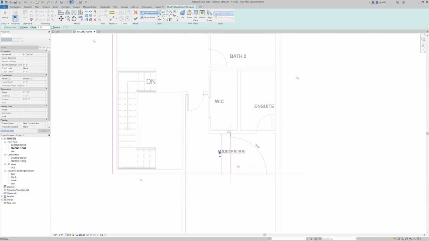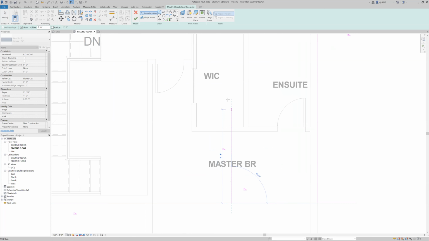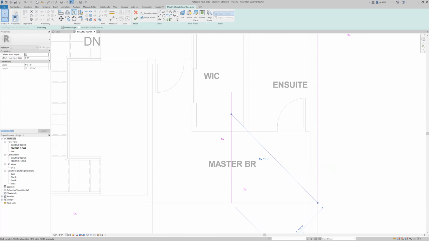I'm not sure exactly what height this will go to, so I think it might have been at a 45-degree angle. So I'm just going to go ahead and place a line here, and then starting in this one corner, I'm going to draw a 45-degree angle up to this line. Then from that, I'm going to go ahead and select that line and mirror it across my central axis.